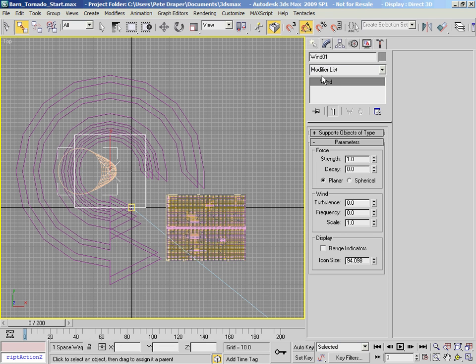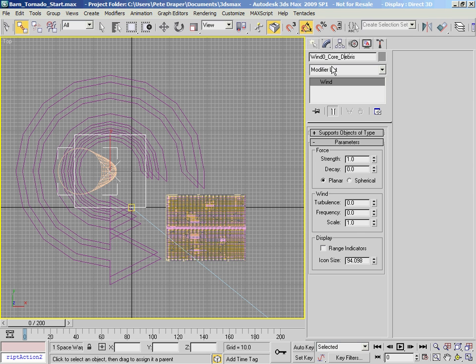If we just had one wind space warp for each system, the actual motion and distribution of the particles would be very, very uniform. So instead of having just one turbulence value, like for example that generates a pattern like this, we can actually mix it with another space warp, so we get a more natural distribution of the particles. So this first one we want to call wind, let's call it wind core debris, capital D in that.